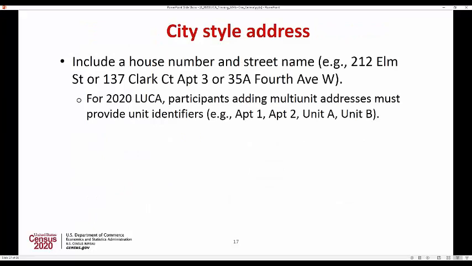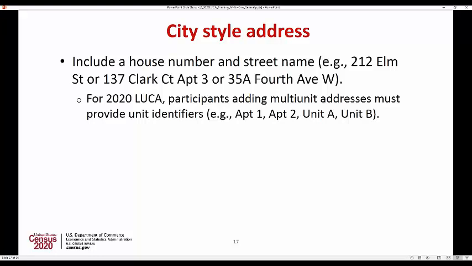And then we have city-style addresses, and they include a house number and street name, such as 212 Elm Street or 137 Clark Court, Apartment 3. These are your city-style addresses, 911 type of addresses, and for LUCA, very important, for participants adding multi-unit addresses, such as apartments, we have to have the apartment number or the unit number.